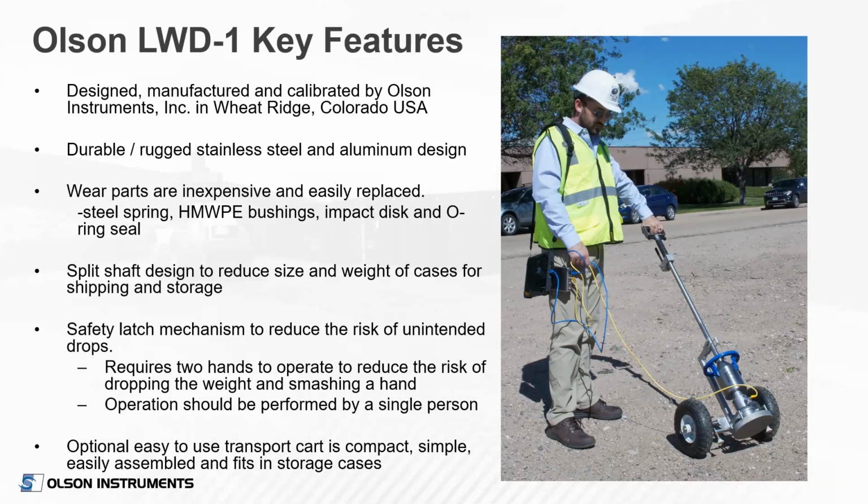And that's a good picture of the cart. Our cart's very minimal. It just slides in under a little ridge in our hub and lifts the device. And then it has a little bracket there to cradle the rod. You put your foot on it and rock it backwards, and you have that D handle. You can push it or pull it around the site very easily.